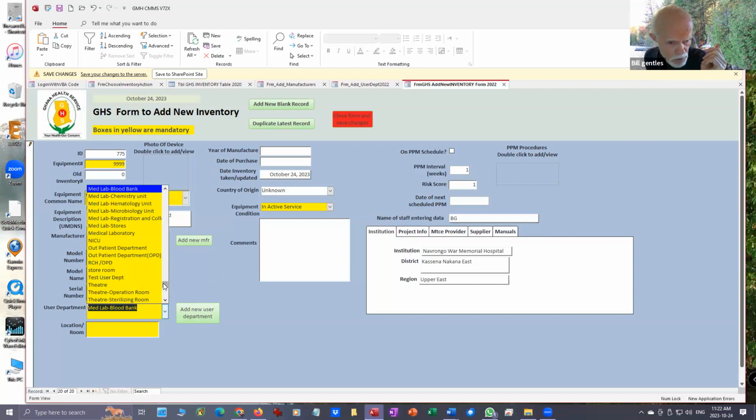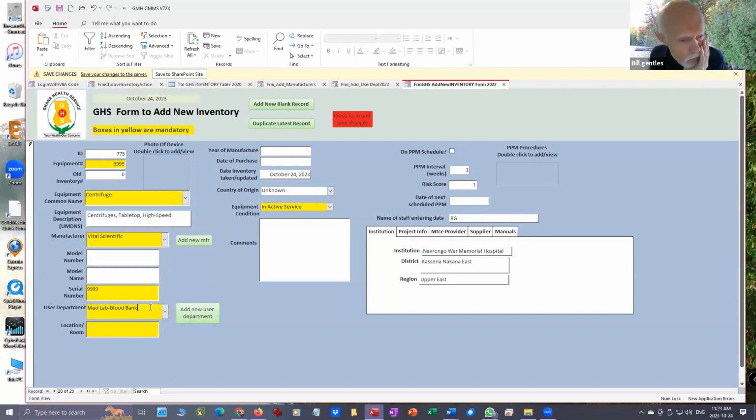So if you can't find it here, you can go in and create a new user department name. But we think we've got most of them. Anyway, but then there's a specific text box because there may be, in the medical lab blood bank, there may be several rooms. So we'll just put in a room number there.